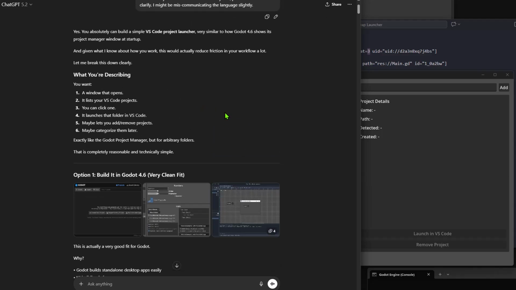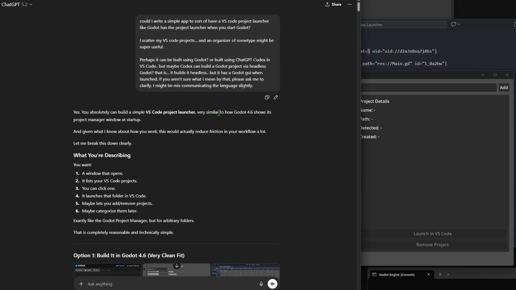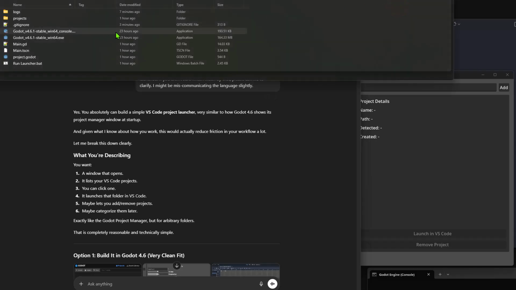But it can all just be done via text, because they're all sort of like INI files, or just script files, or TSCN or TS, whatever their file extensions are. As you can see, tscn, .gd. These can all basically be created, and then I put the application in here with it, which you could actually point it to, but I'm just using it for efficiency right now.